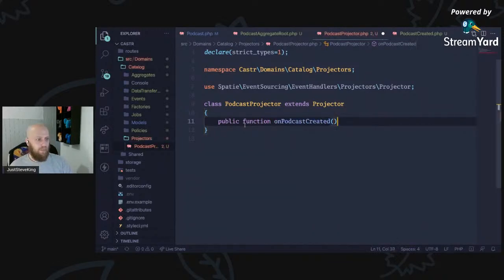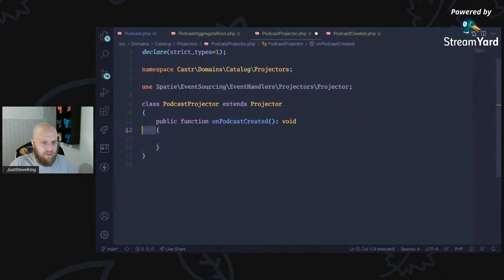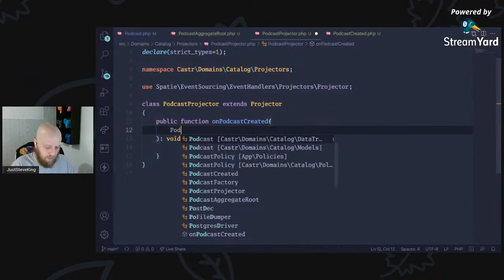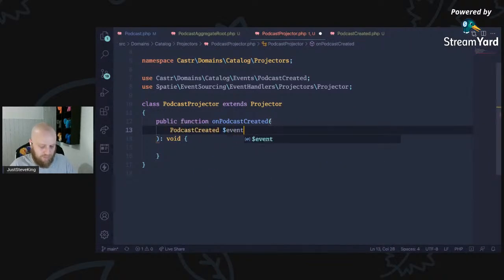When we have saved this podcast created event, basically, we won't return anything, but we take in two options here. So I'm going to create some space so we can see how this works. We're going to take in the podcast created event.